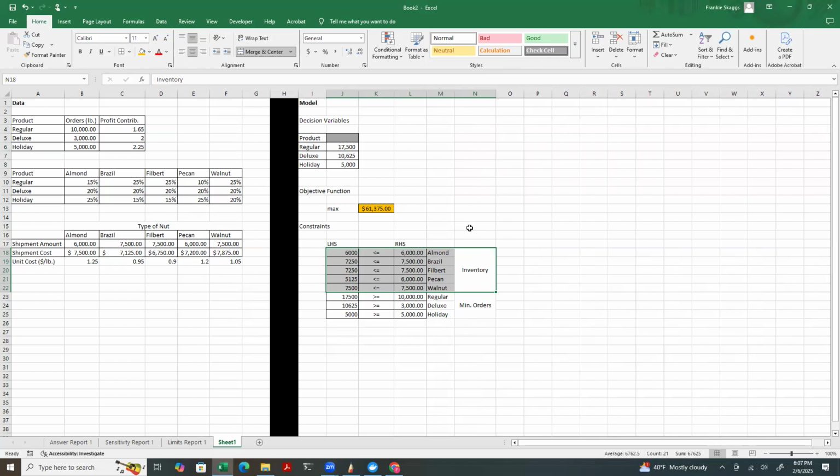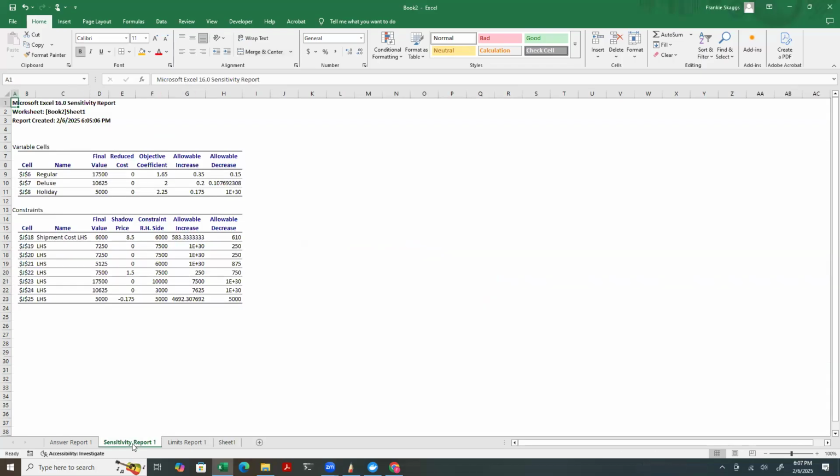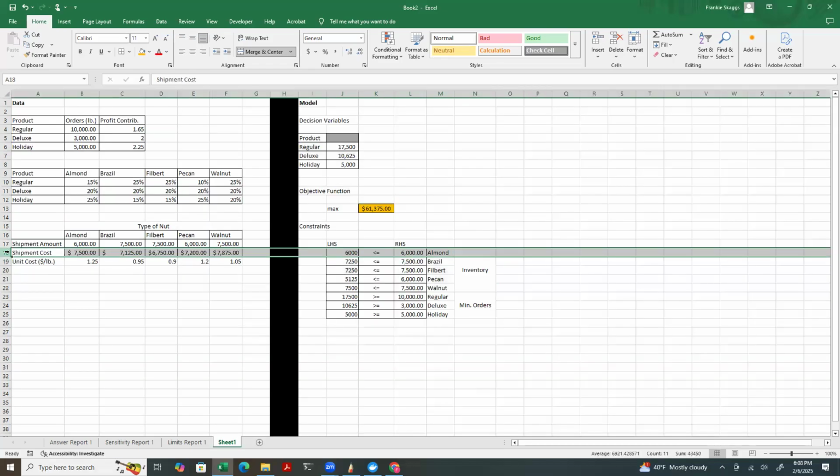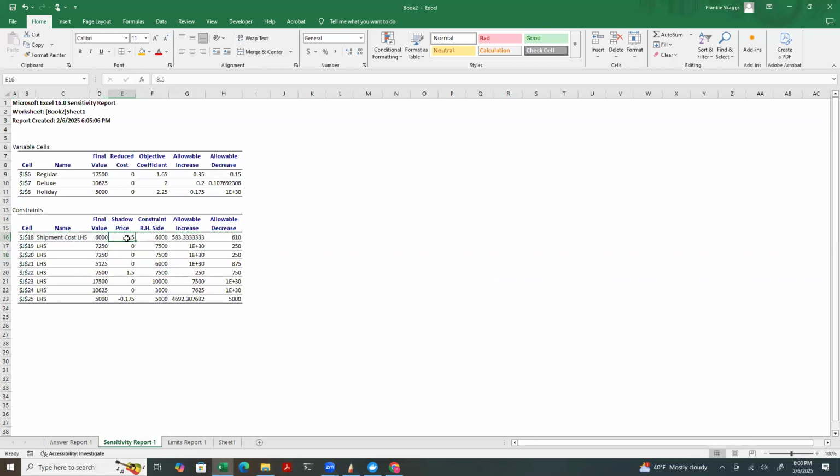And so hopefully, given a nice lecture, you're saying, okay, we're talking about the constraint section. We're talking about right-hand sides of constraints. Hopefully you narrow in very quickly that we're talking about dual values or shadow prices. And if you remember, those are down in the sensitivity report. So I start looking around, and one of the things that catches my eye is this one right here. This is a constraint in J18. Row 18 appears to be the almonds. And notice it has the highest value for the shadow price.